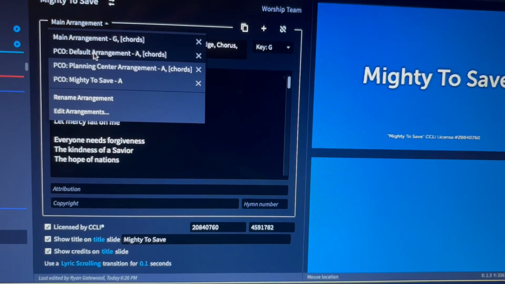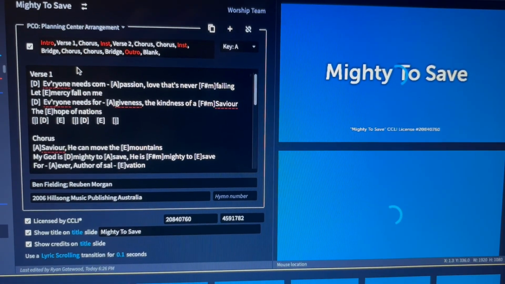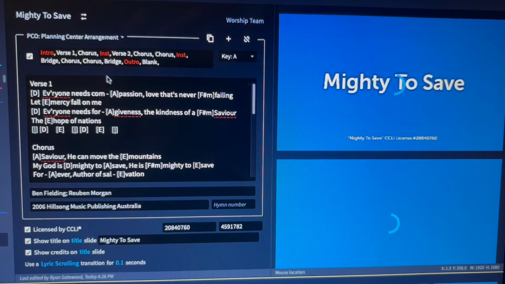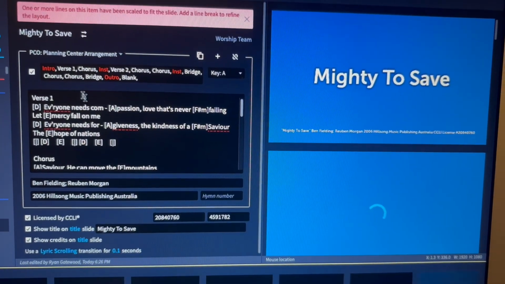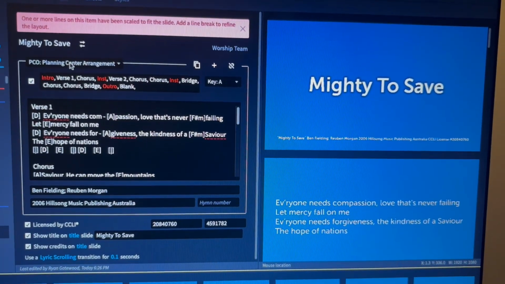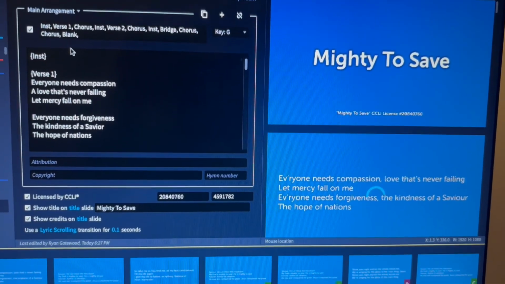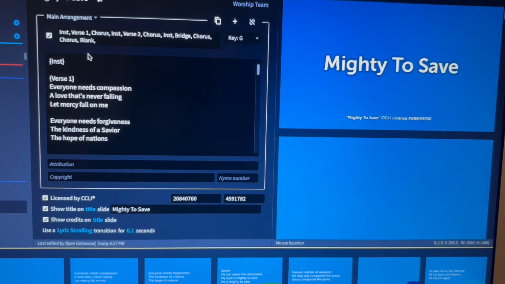I can try another one real quick and see if this one does have the chords on it, but notice this instrumental and all this different stuff is a little weird, the alignment of the text, all that. So let's just simplify it, go to the main arrangement that says with chords even though it doesn't have it.